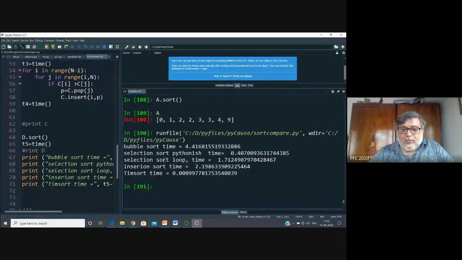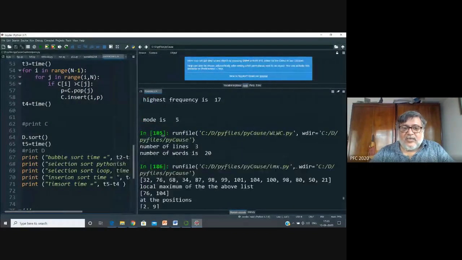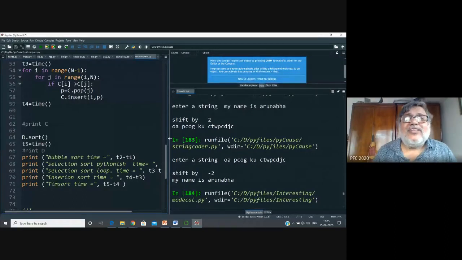You look at the selection sort in two different ways. I just use two Python methods, max and index, and in the other version I didn't use them, and that gives a huge time difference. So the take-home message we wanted to convey is that if I have to write things in Python, it is not advisable to implement it in a C-ish way. I should use all the methods and functions available in Python. So I have to be Pythonish.